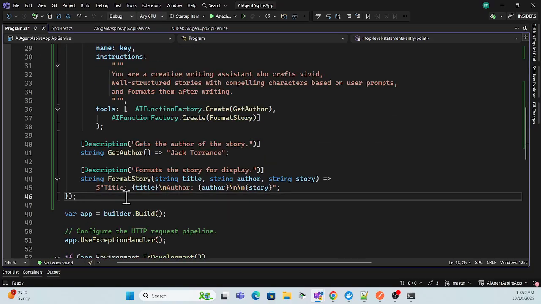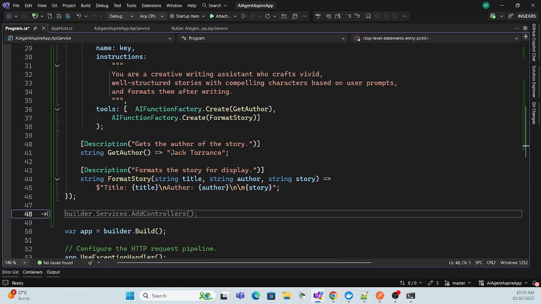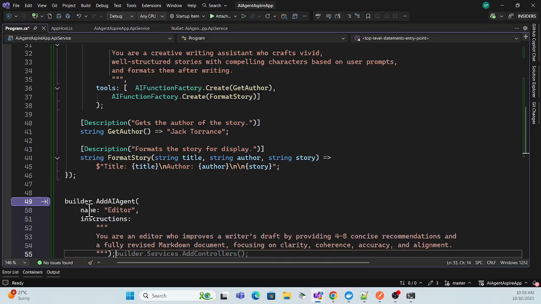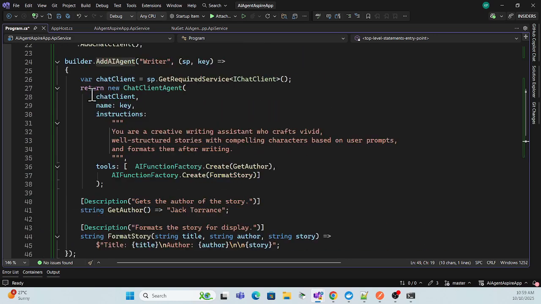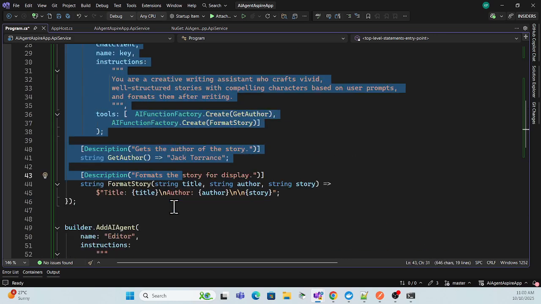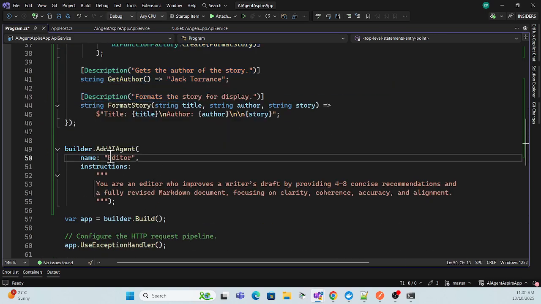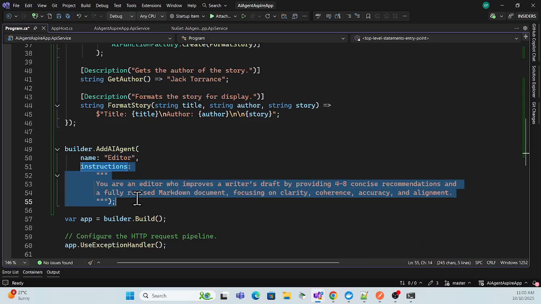So this is one, and the second agent would be the editor agent, right? That editor agent is just simple, we can create it, but because for the editor agent we don't have to specify anything especially, it gets the data from the writer agent, right? So it will get it over here and properly format it.